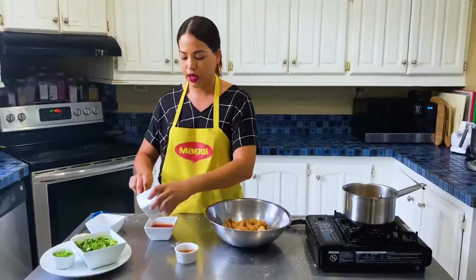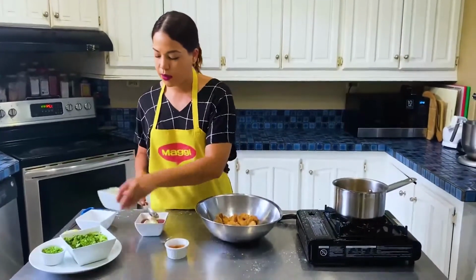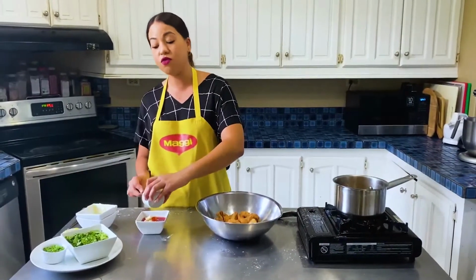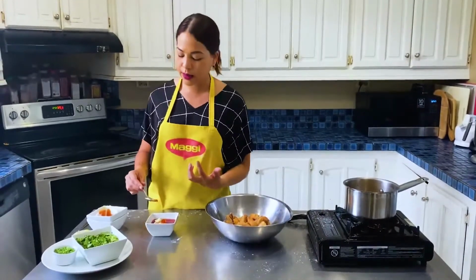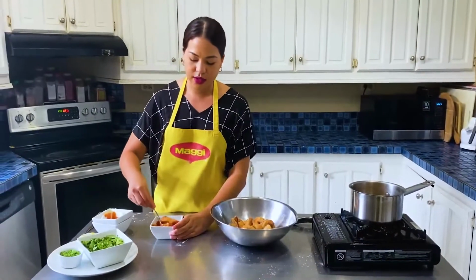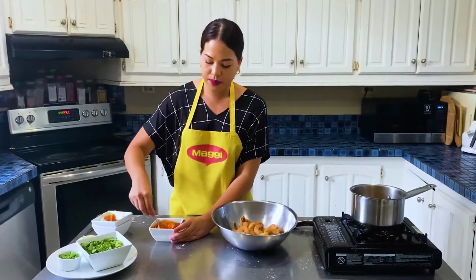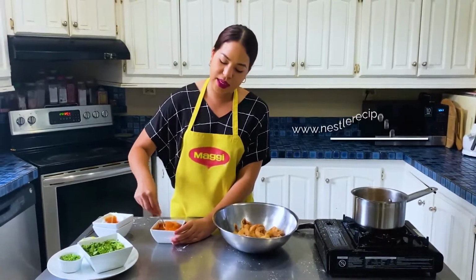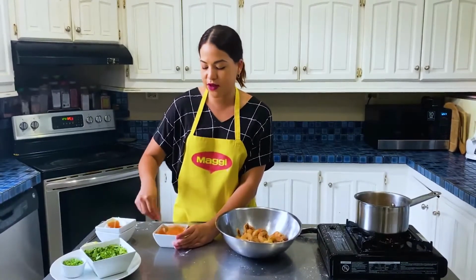So I'm going to add the mayonnaise to my sweet chili sauce. And then I'm going to add my Tabasco sauce. You could skip the Tabasco if you really don't like spice. But I promise it's not enough that it's ridiculously spicy. It's more like enough to give it a nice little zing and a kick. Alright, so I'm giving this a quick mix up. So the mayonnaise makes it creamy, the sweet chili makes it sweet, and the Tabasco makes it savory and spicy. So you're getting a little bit of everything.